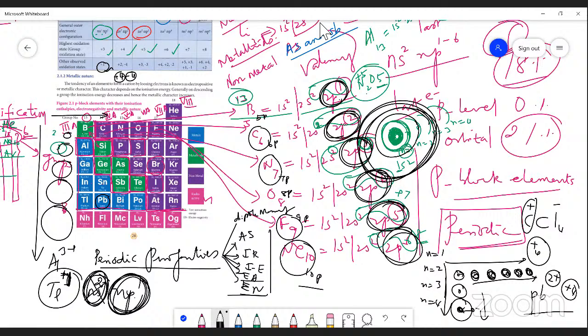Now we come to know that the nitrogen family, that is nitrogen, can produce a 3 plus oxidation state and also a 3 minus oxidation state. Now in the case of 3 minus, you take for example ammonia, NH3. Now in this case, hydrogen acts as a plus charge, and nitrogen acts as a minus charge.